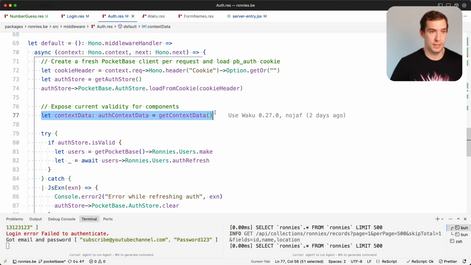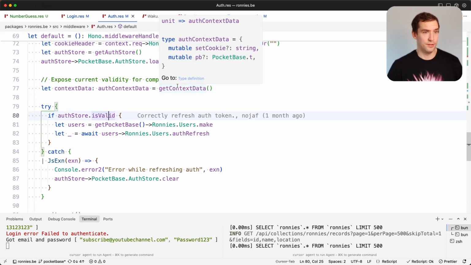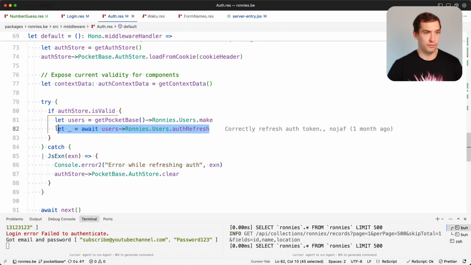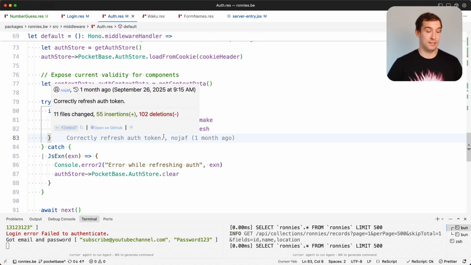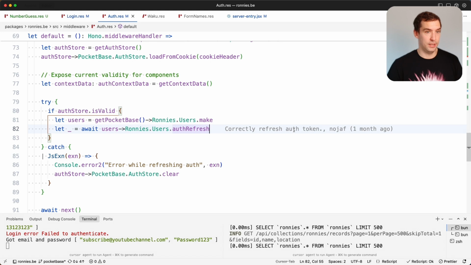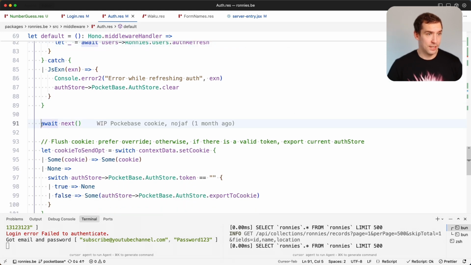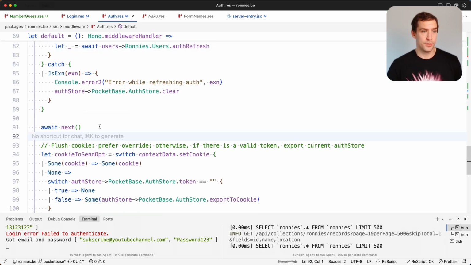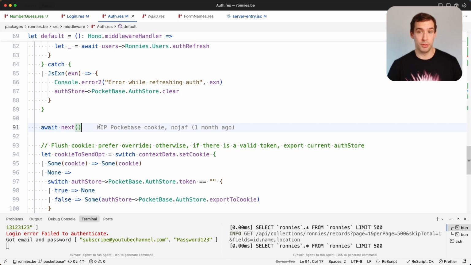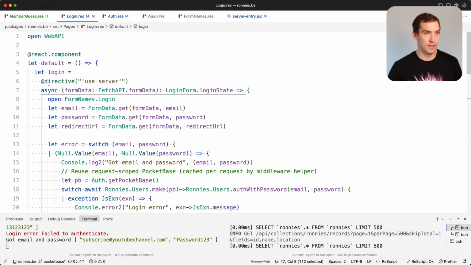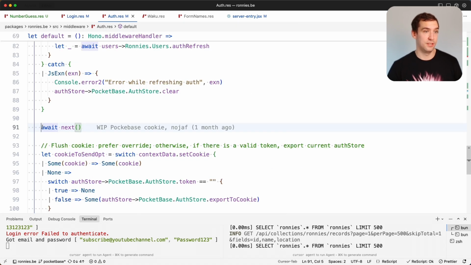So I could basically grab this and then that, and you get the idea, but it's all the same context data. We're going to check if our auth store is valid. Then if it is valid, we're going to do a user refresh. That's just part of the documentation, so nothing special there. And then we're going to do the next request. The next request could be render the component, or it could be that we're calling our server endpoints over here, our server action and login. So it could also just be this thing. That's in essence how middleware works. So this is the next thing.